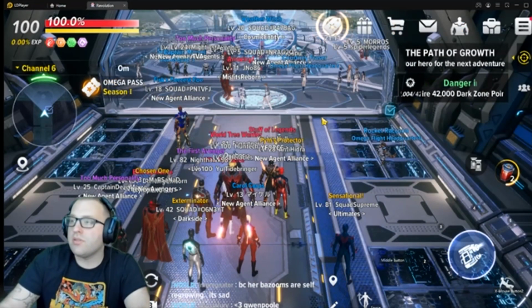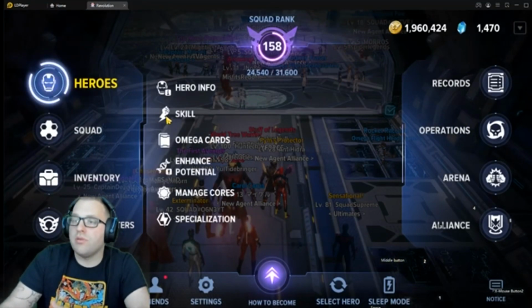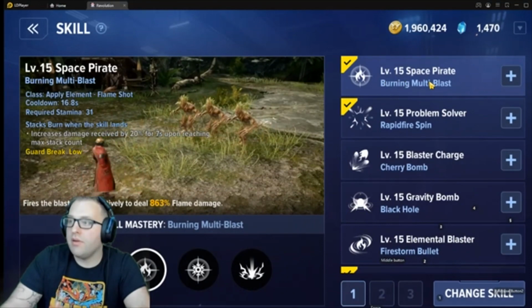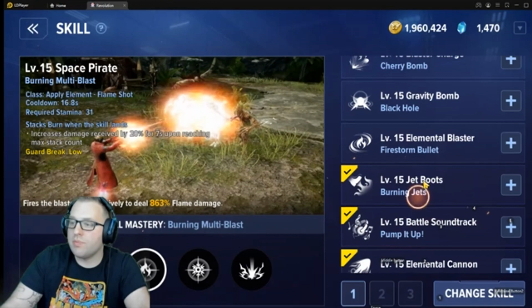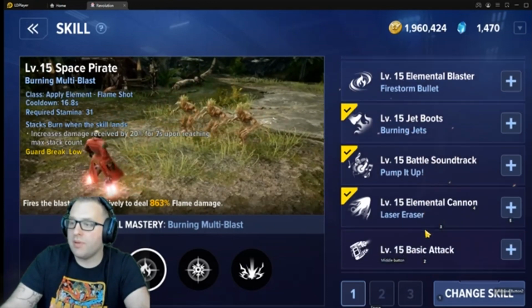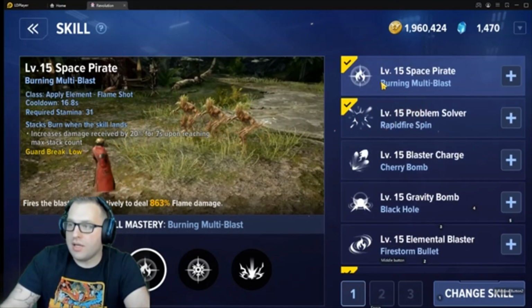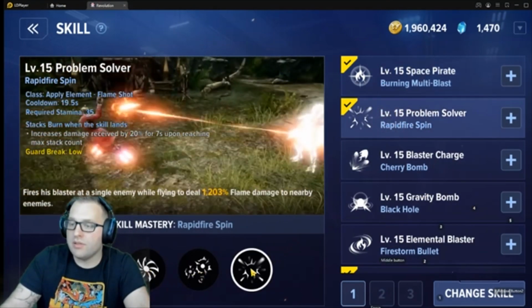Alright, so let's just do a quick little recap. Basically, what you want to do is build the Flame Tree. Like I was saying, you want Space Pirate, Burning Multiblast, Problem Solver, Rapid Fire Spin, Jet Boots, Burning Jets, Battle Soundtrack, Pump It Up, Elemental Cannon, Laser Eraser. You do not have to unlock the previous skills to get to this one.